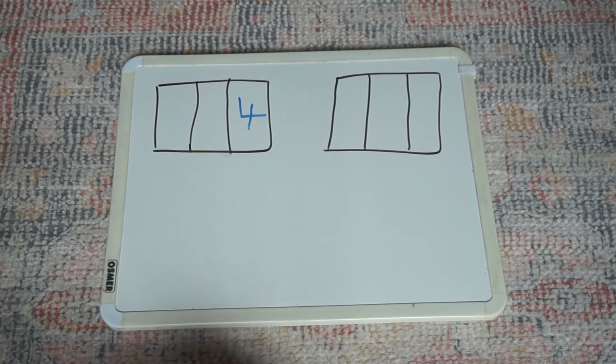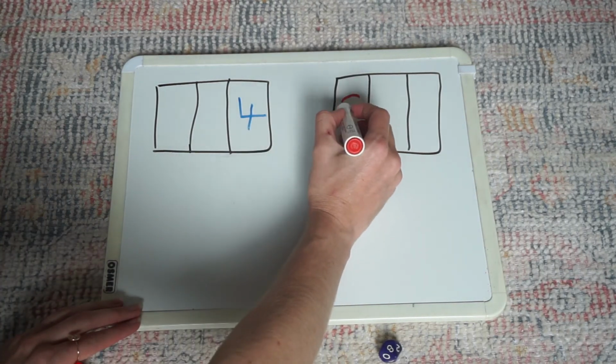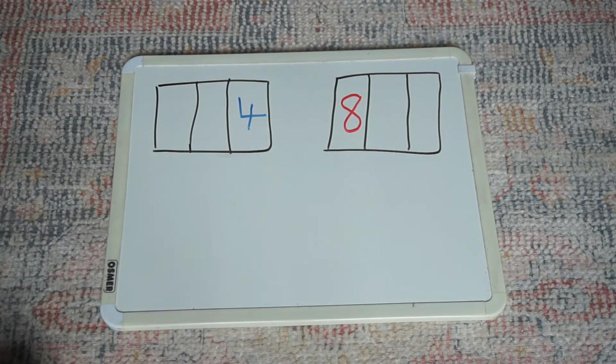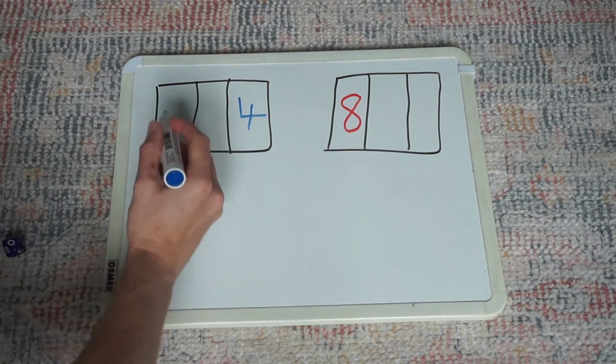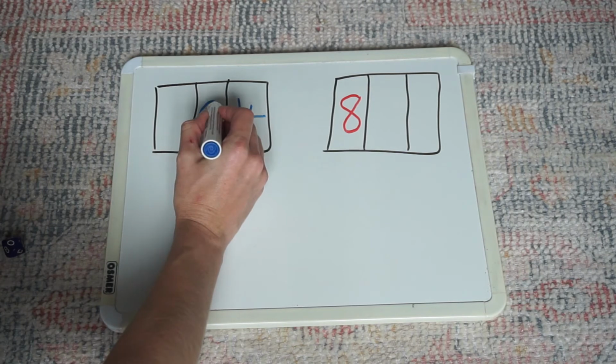Then the next person's going to roll their dice. Oh, an 8. I probably won't get higher than an 8, so I'm going to put 8 in the hundreds column. The next person rolls. Oh, a 0. Okay, that's not very good. And I don't want to put it here because then this player will automatically win, so I might put it in the middle.